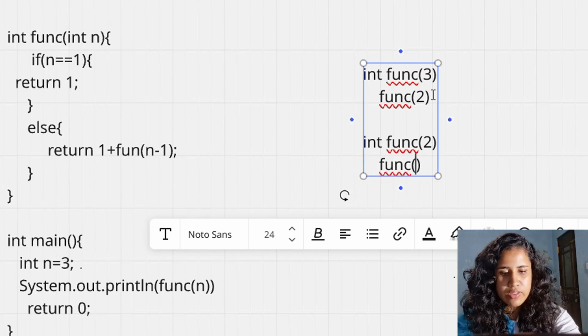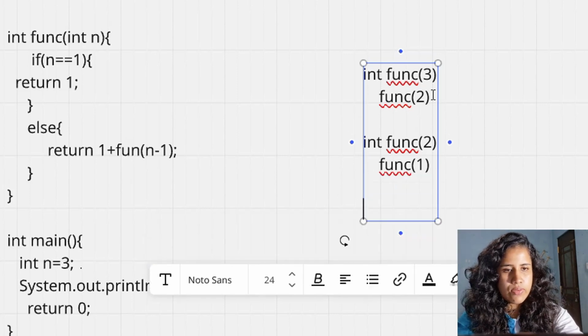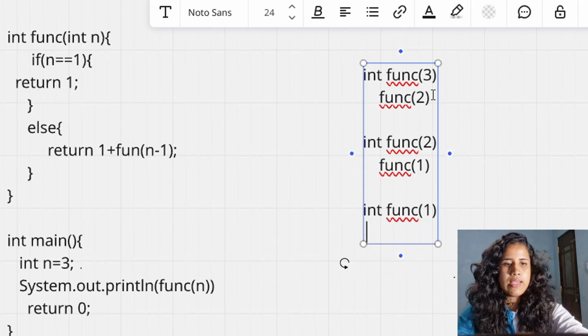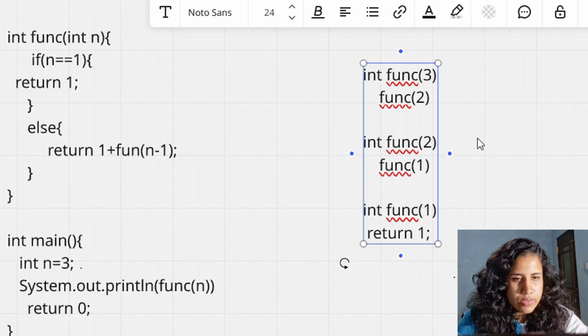So when it's function 1, it will return 1 since it satisfies the base case. So now what we have to do is, when it returns 1, which means func 1 gives us 1.